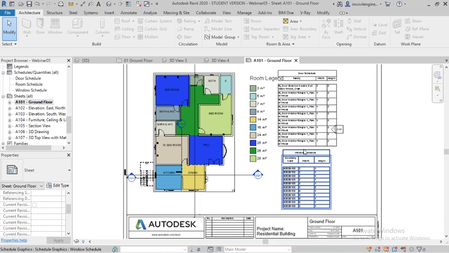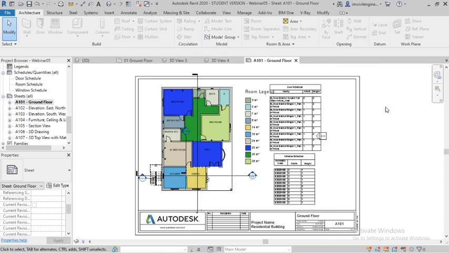So it's our entire sheet, so that I have aligned all the drawings in sheets, so it's easy to give to the customers and easy to give to the clients also.